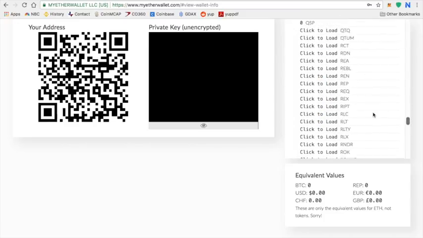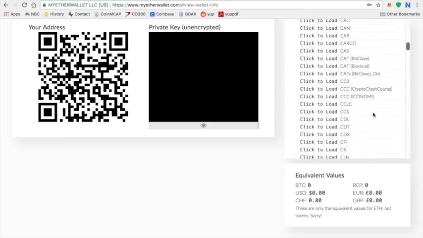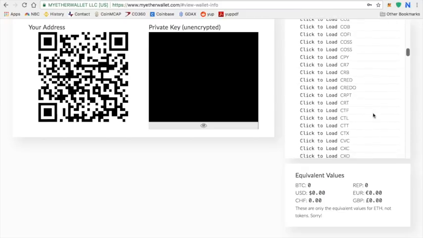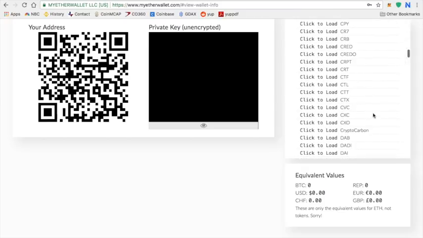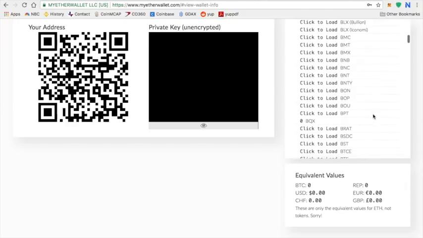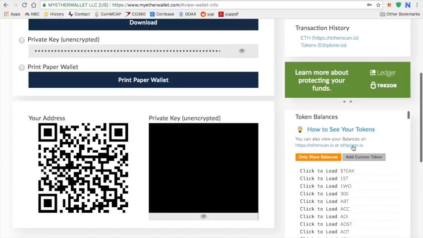Like there's so many Ethereum coins. However, you'll see that, hey, not every coin is there. So for example, let's say I bought Car Vertical. Everyone knows Car Vertical is one of my top tokens. As you can see, it's not in here. So how do I add it? Well, easy. You go to this right here. It's called ethexplorer.io.